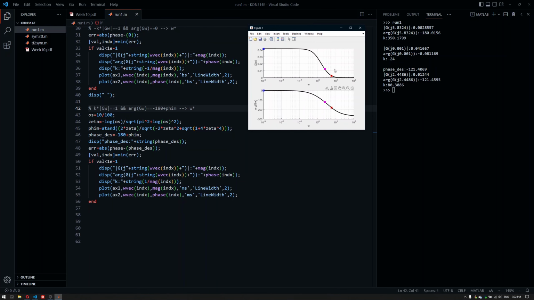Since this is the stability point, and since our gain value drops here, it means that k on its own is increasing. So this is a lower value of k, because of the relation between k and G(jω). What we're trying to do is, at this frequency, bump this up to be equal to 1. When that's satisfied, we hope that our overshoot will be as we wish. So you can see the frequency is lower, the desired phase angle was this one here, and we got this point here. So let's see what happens if we take k.